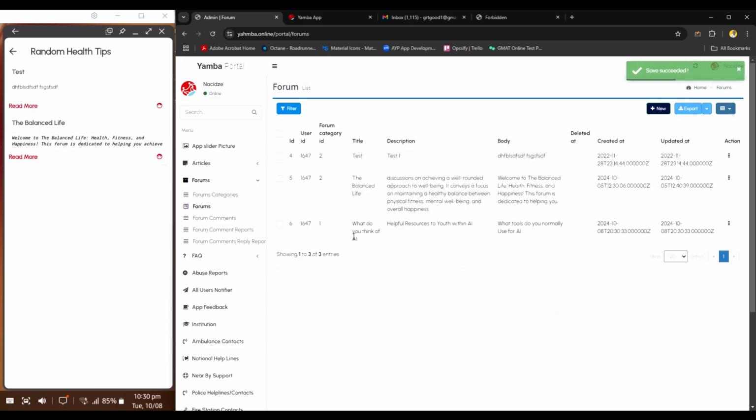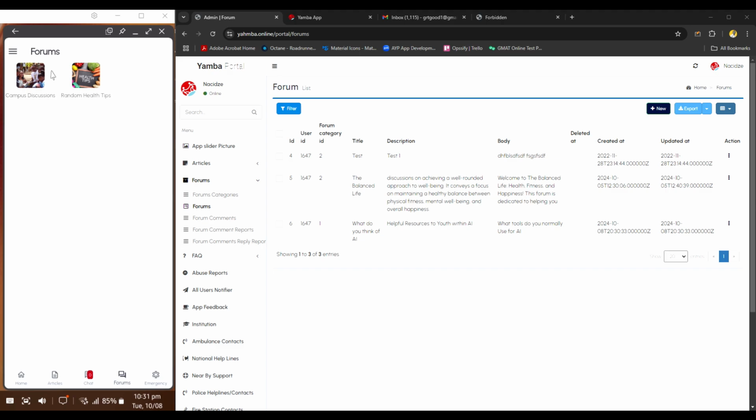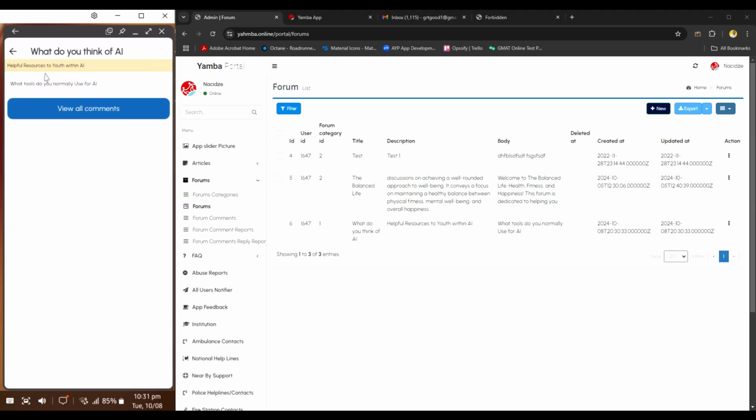So I've just added a new forum in the other group. So I'm just checking if it's there. So I'm going to click into campus discussions, and this is my fresh forum, right?